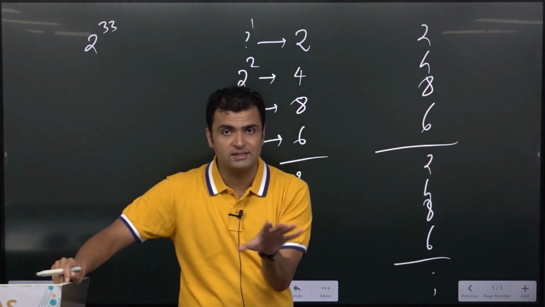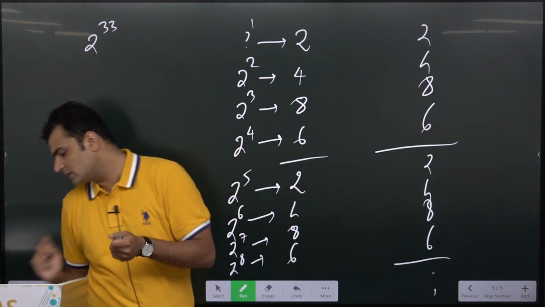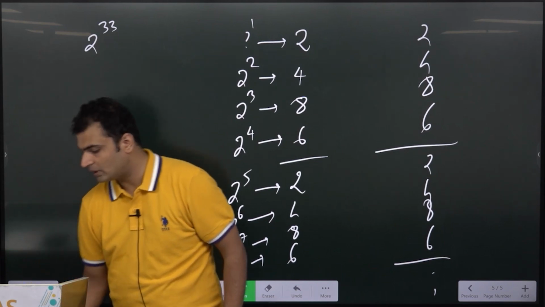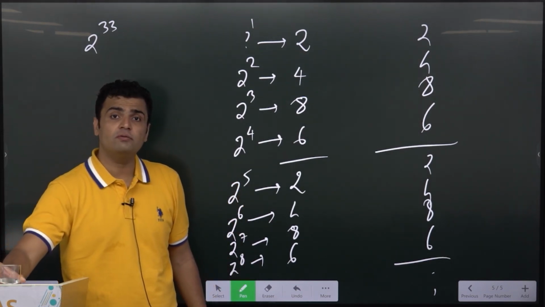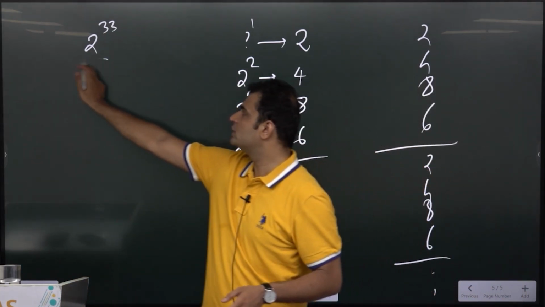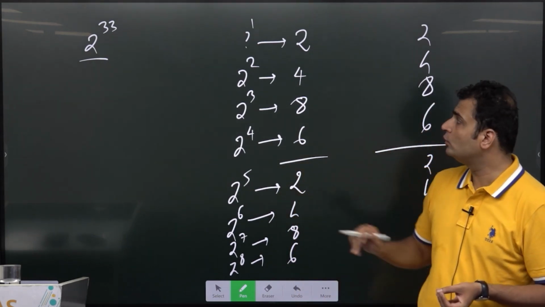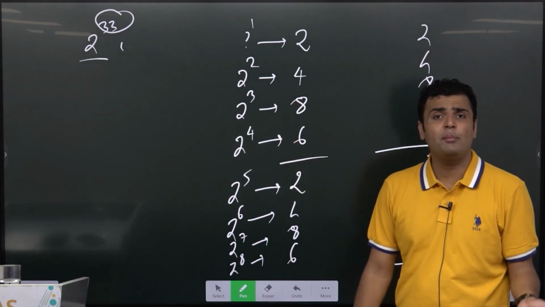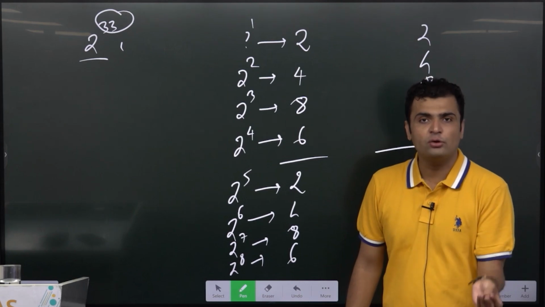आई एम जस्ट लुकिंग एट यूनिट्स प्लेसेस. मैं बाकी नंबर को नहीं देख रहा. I am just talking about units place. So if you can see carefully, you will see that powers of 2 are repeating in the blocks of 4. So basically I want to find out units place of this 2 raised to 33. What do I really want to know? I want to know कि ये जो पावर है 33, ये ऐसे 4 के ब्लॉक्स में वो कहां प्लेस होता है? दैट इज व्हाट आई वांट टू फाइंड आउट.